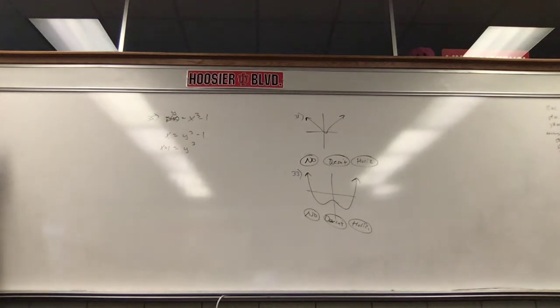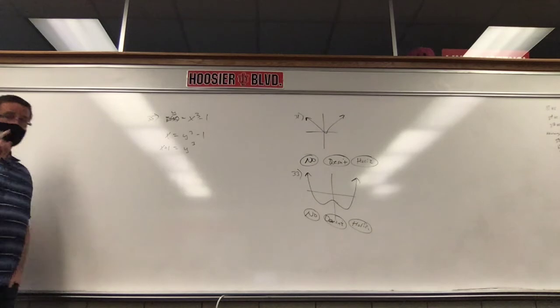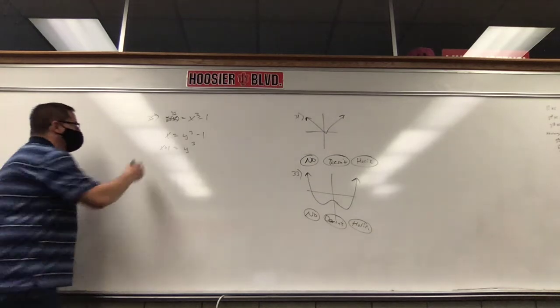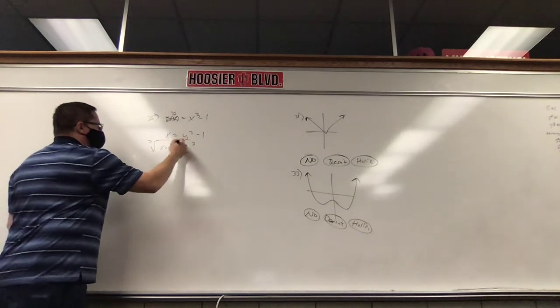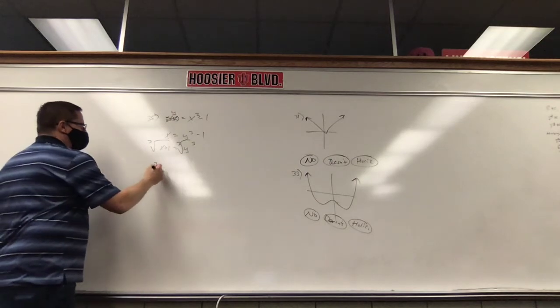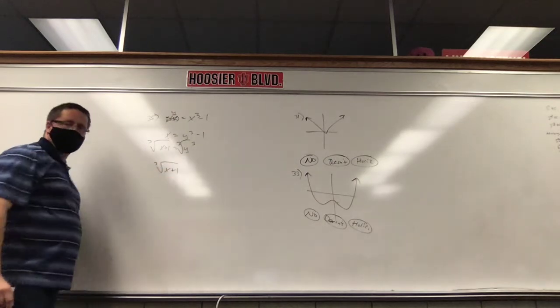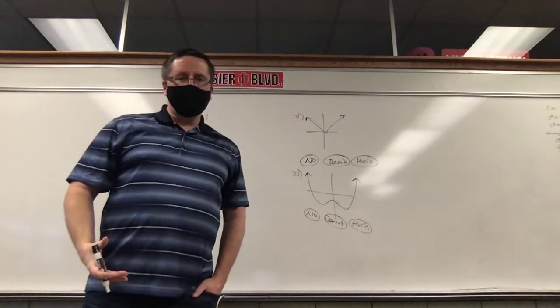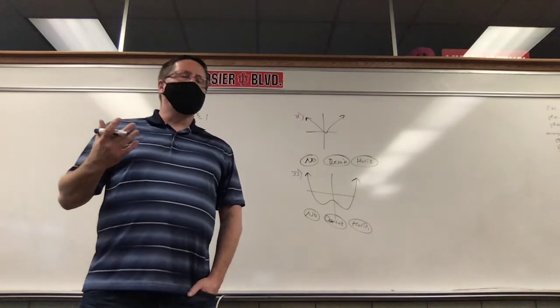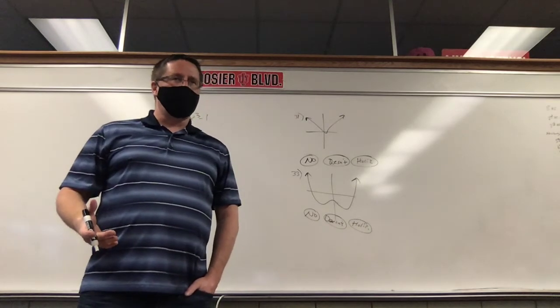And then how do I get rid of cube? Cube root. Oh, it is cubed. So we cube root it. Cube root this side, cube root this side. So we're going to have the cube root of x plus 1. Okay. That's the inverse. I'm just going to tell you right now that the inverse is a function.